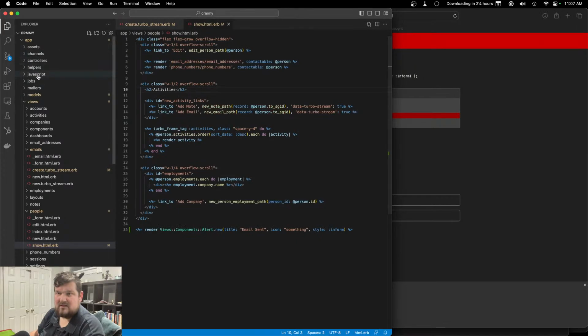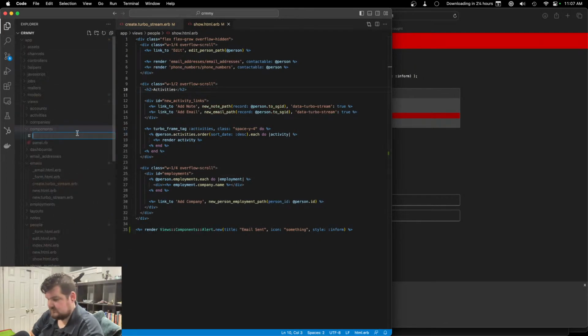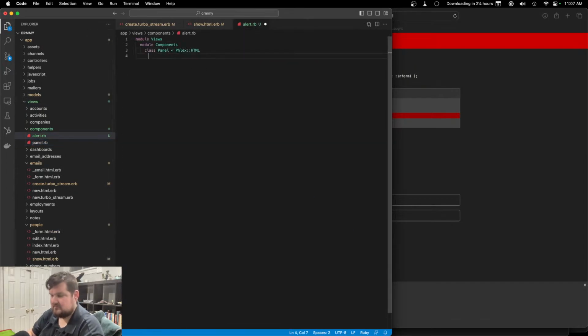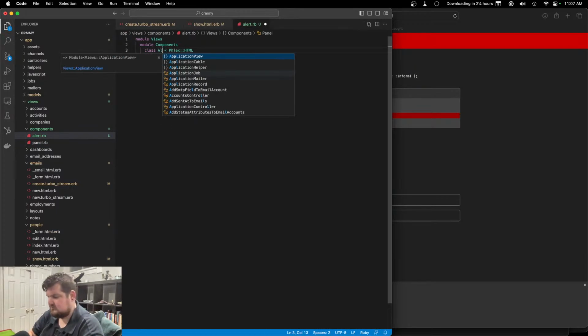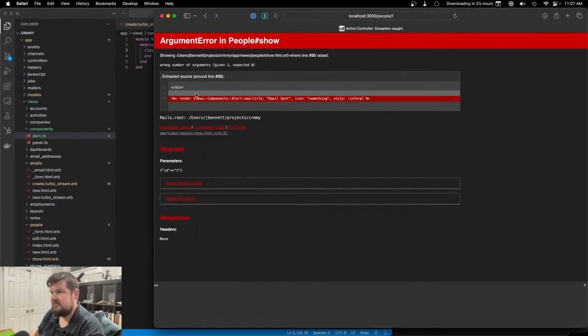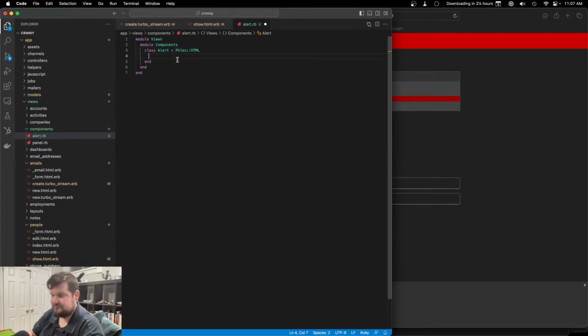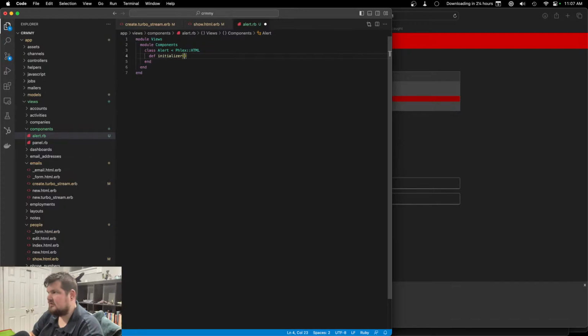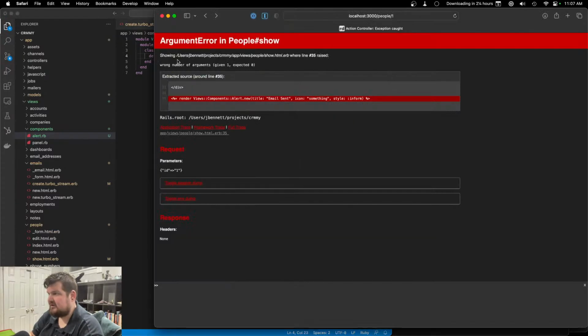So let's go into the views components alert.rb, and so let's complain about template. Yep. So I'm taking in the title, icon, and style.